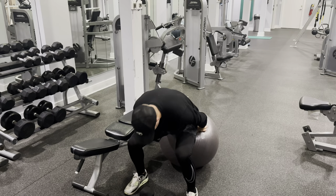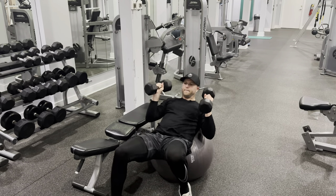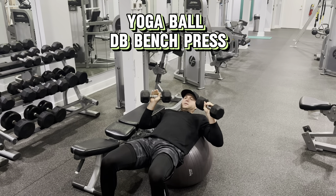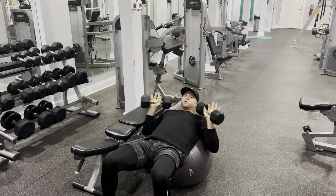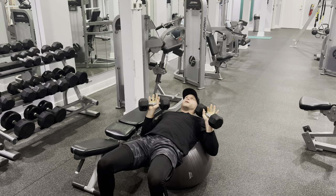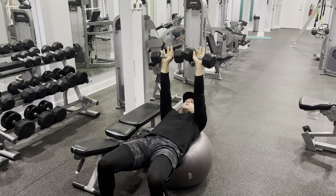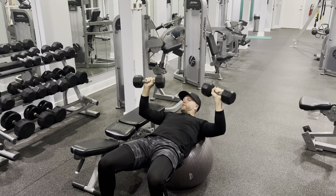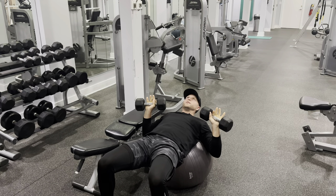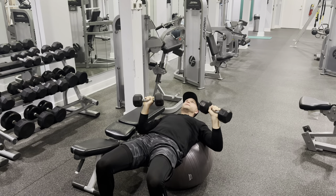If you have the ability, kind of roll to the end of the ball and bring the dumbbells up. Get into that position where the yoga ball is a little on your lower back. We're going to have these nice and supported, glute up — pushing toward the ceiling as best we can, almost like a glute bridge. Find your stability and begin your press. Arms and elbows coming down at that 45-degree angle. What you're probably going to try to do is sag the butt a little bit, but we want to squeeze at the top, tighten up the core — that's how we're going to remain stable.